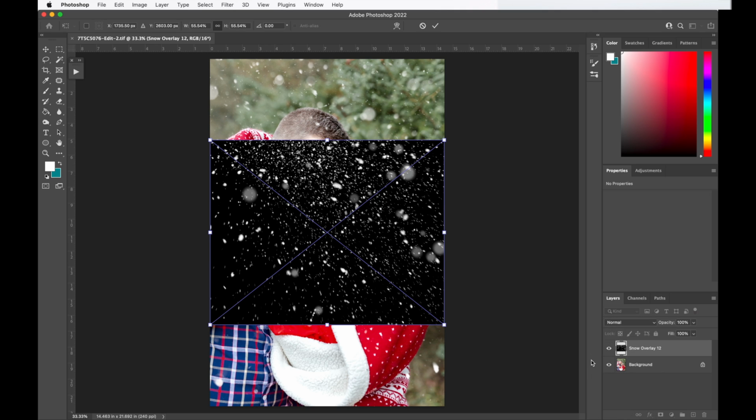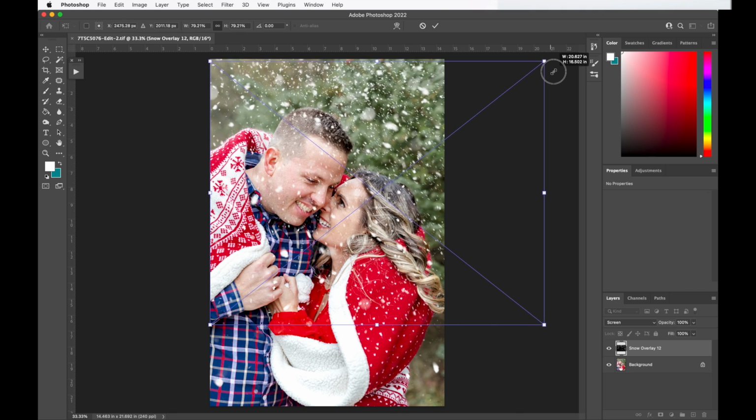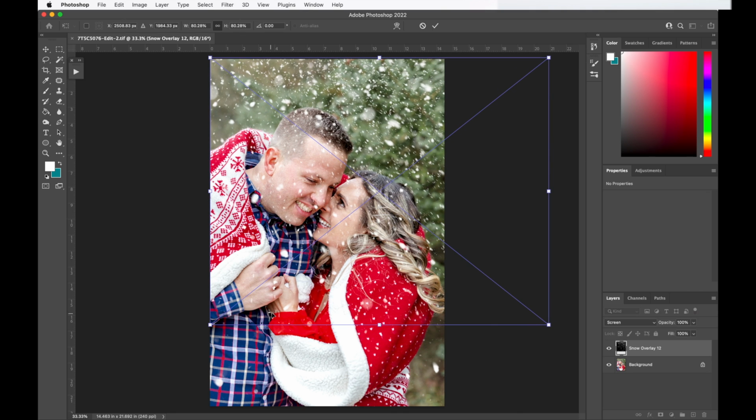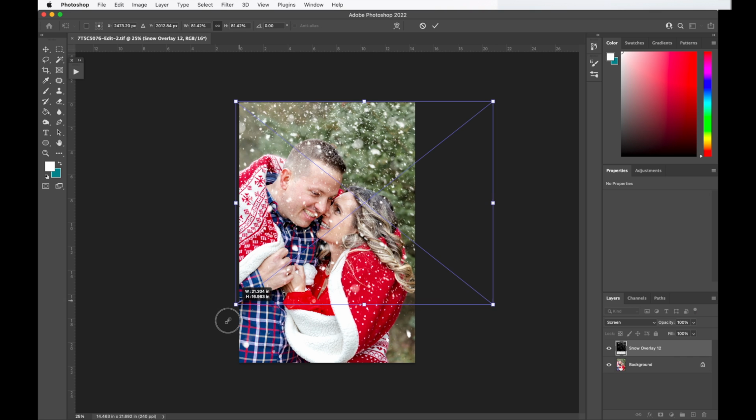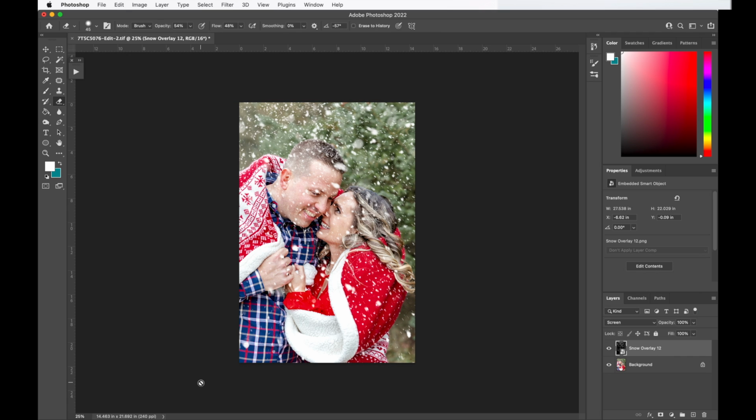So same thing, comes in with a black background. I make sure my overlay layer is selected, and I'm going to choose where it says normal, and I'm going to change that to say screen, and that's going to take my black background away. And I'm going to drag this nice and big. Sometimes I go slightly larger than the edge of the image. I'm going to click return to lock that in right where I want it.